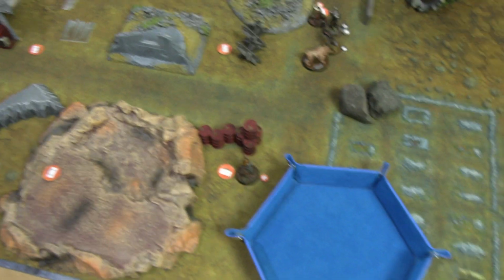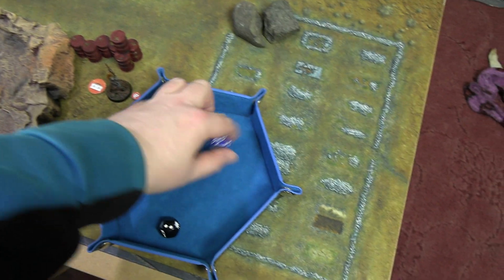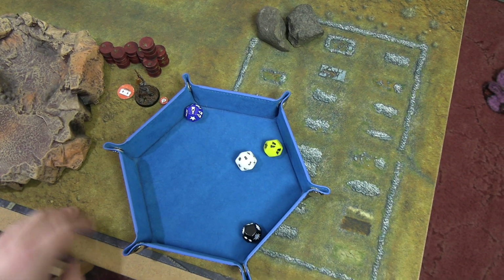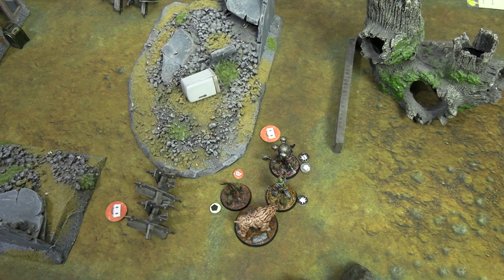And he needs 6s. First bite is a 7 with no minus, he misses. Second bite, even 6s. An 8 with no minuses. Okay, he's done. So it's all my settlers.